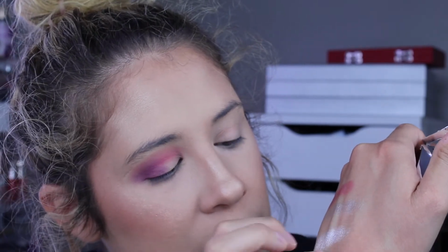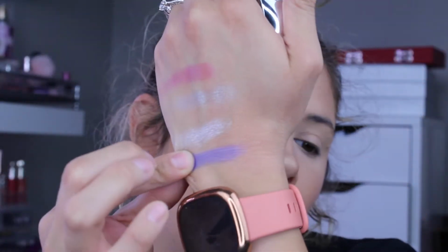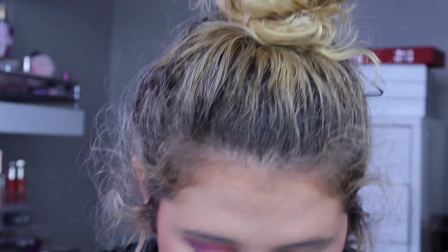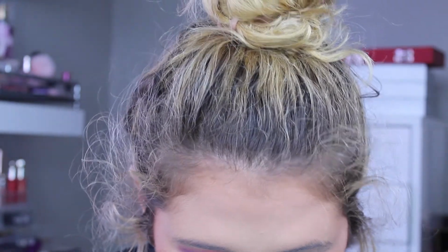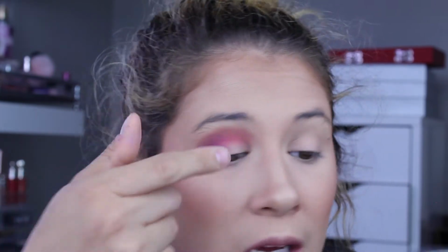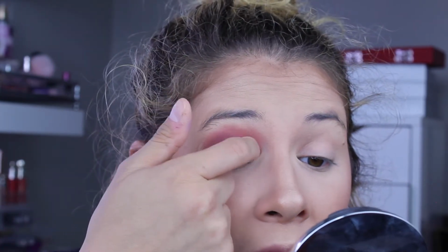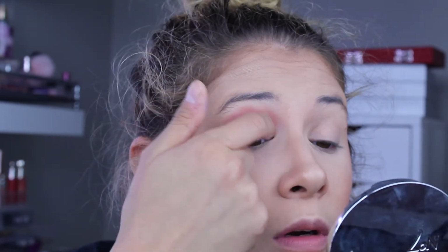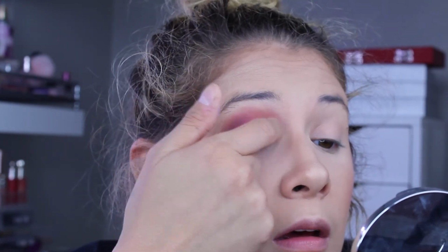I'm gonna be honest, some of these shades feel really chalky. So I don't know what kind of look we're doing here, ladies and gentlemen. I do not know, but we're gonna figure that out here in about 2.5 seconds. So, okay, I have an idea and I'm gonna go with it. If I mess this look up, it is what it is, and we're just gonna keep going with it. So I'm taking this purple shimmery shade and putting this on my eyelid. I am going to get a little bit of fallout from it, so it is what it is, but we're just going with it.